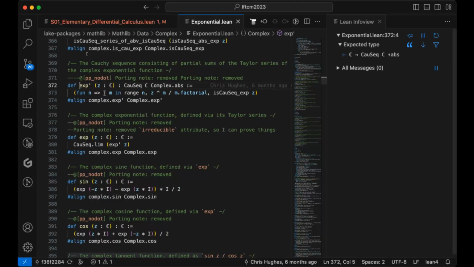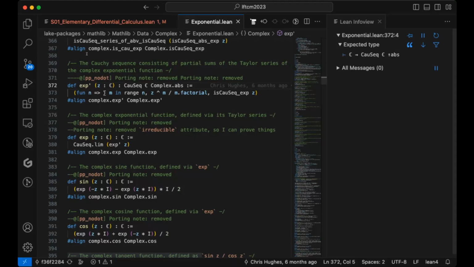If you want commentary on that, this says that given a complex number, I'm going to give you a Cauchy sequence of complex numbers. A Cauchy sequence is a sequence of values, so for every input n, I'm going to give you a complex number, and then a proof that it's Cauchy. There are angle brackets there on line 373, and the first part of the angle brackets, the bit up to factorial comma, is the sequence of numbers. The second bit is Cauchy sequence x, z, and that's some lemma that somebody has proved above that this is indeed a Cauchy sequence.